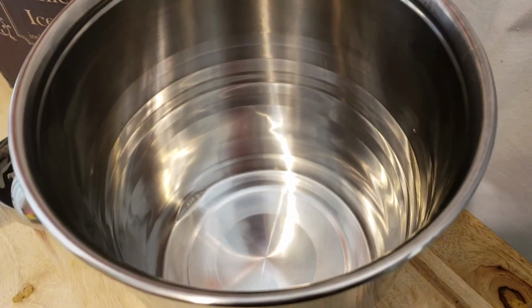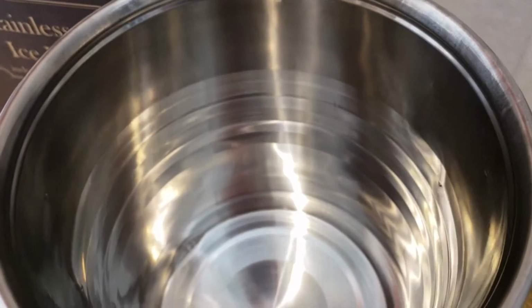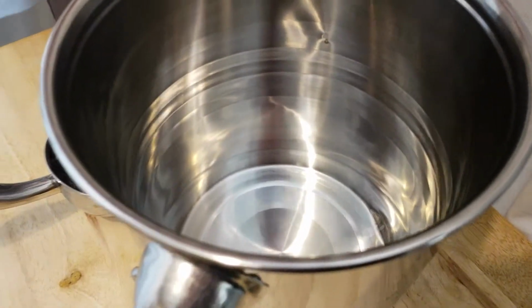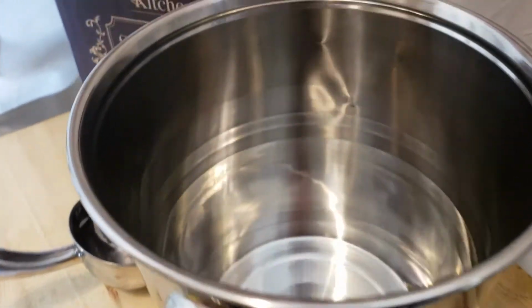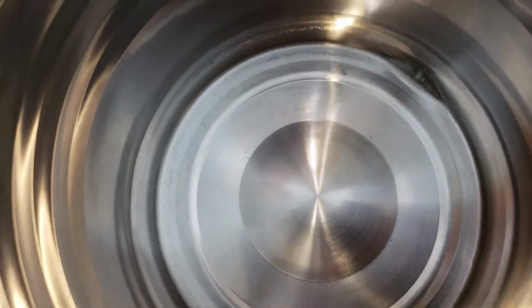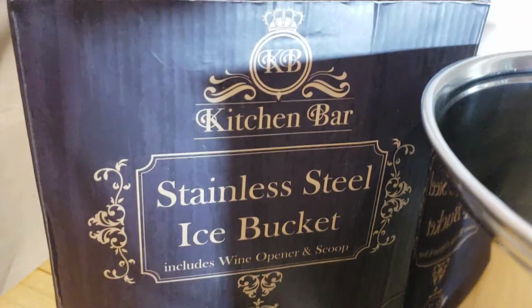So that's where I'm at with this. It is a novelty purchase for barbecues and such. Maybe even long trips to the park that's nearby where you want to just keep some sodas cold real quick. It is a very nice ice bucket, though. Maybe it will be given away in the near future. We'll see.